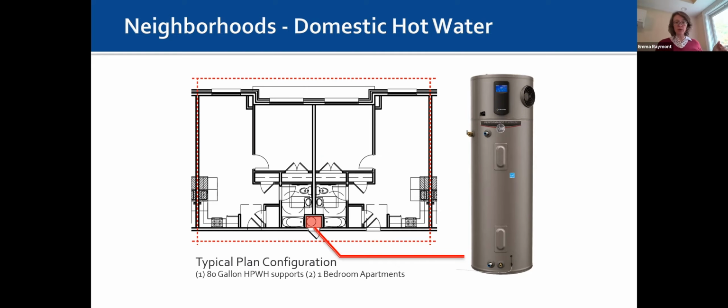So what we're doing a lot in multifamily is putting these in a corridor closet, so the air can be pulled out of the hallway and pumped back into the hallway. Generally hallways are cooling dominated spaces, right? We've got lighting in there, sometimes we've got windows, so it's not a bad thing to have that there. We need to be cognizant of sizing our heating systems for the winter so we're not subcooling those hallways as well, but usually the volume is sufficient.